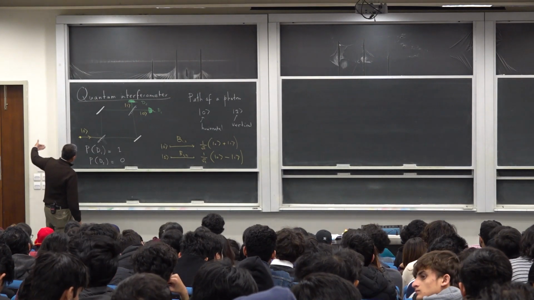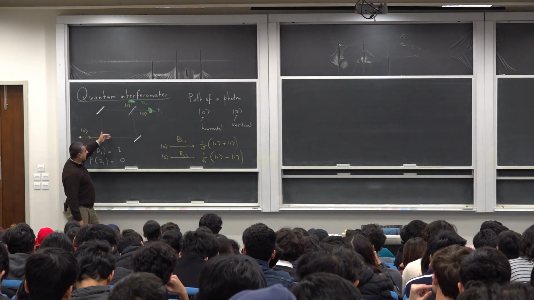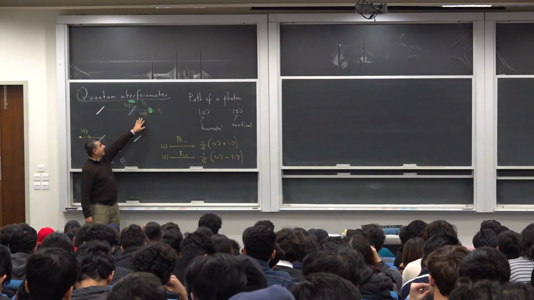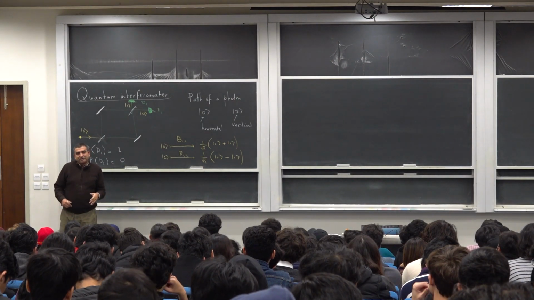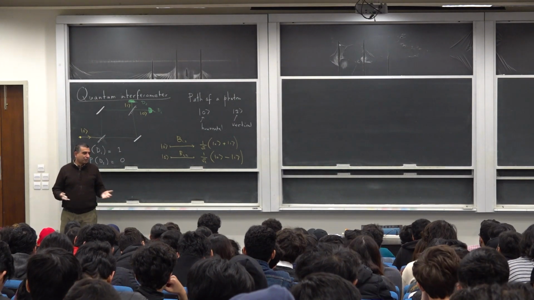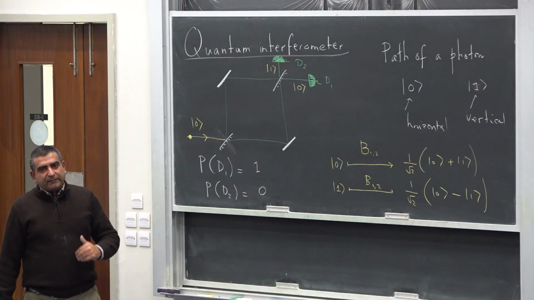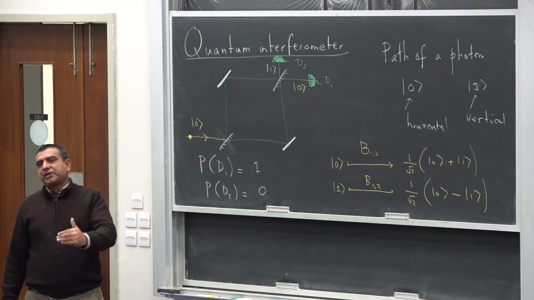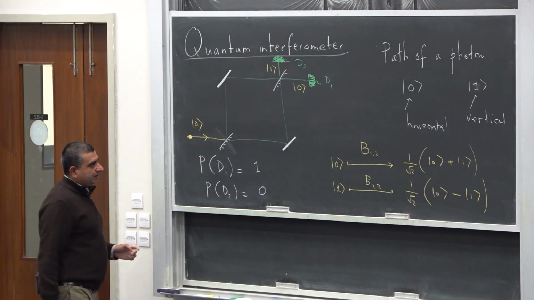That is, you have horizontal polarized photons coming in, horizontal photons coming in along the horizontal path, and only the horizontal output channel is populated, which means you're really getting only transmission, no reflection, which is very strange. And we looked at the progression of the quantum state in this interferometer. Why is this called an interferometer?